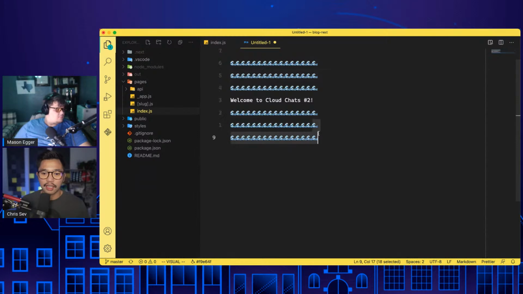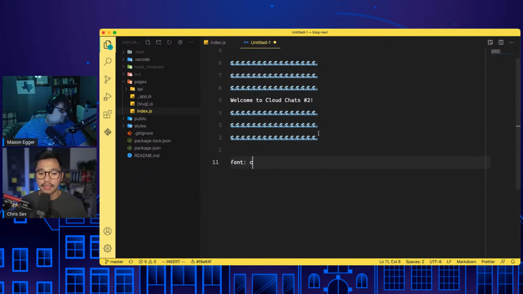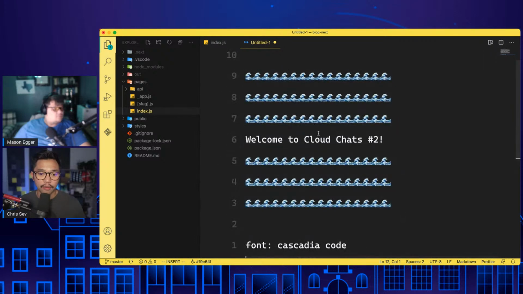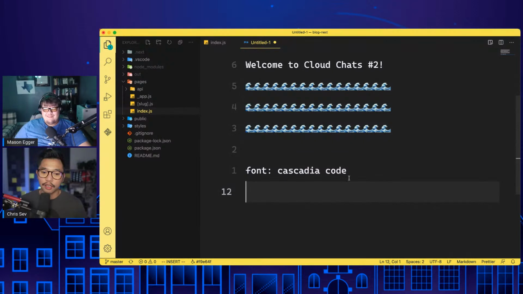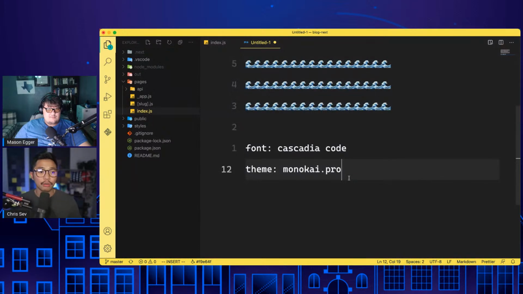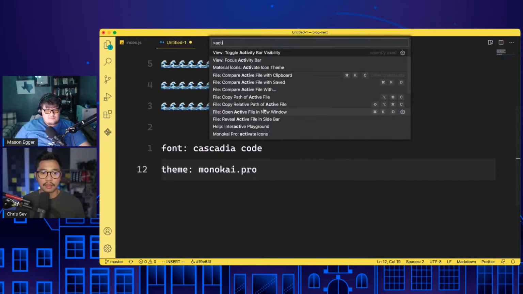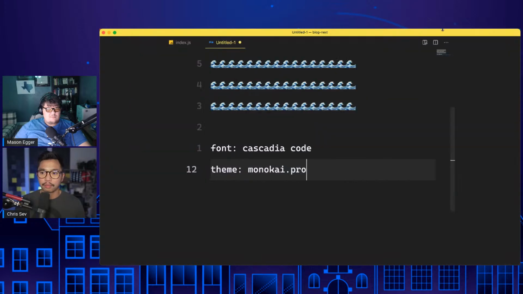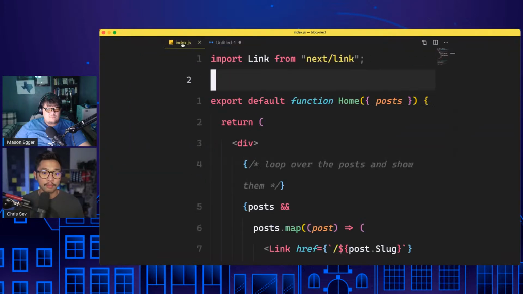If you're talking setup, my font is Cascadia Code. I have spent hours and hours going back and forth on which monospace font is my favorite, but this is Cascadia Code. And then my theme is Monokai Pro. I really enjoy these two as a pair. What you see here isn't really how I code. I usually hide the sidebar, hide the activity bar over there, hide the status bar over here, and then go centered layout. So I pretty much make a Zen mode when I code.